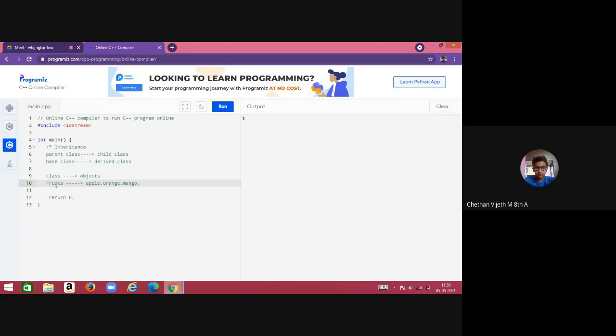I'll be having some objects, and what is happening over here? The objects are part of the class. That is, an object is a subset of a class. Okay. So next we'll be having certain things like attributes and methods.